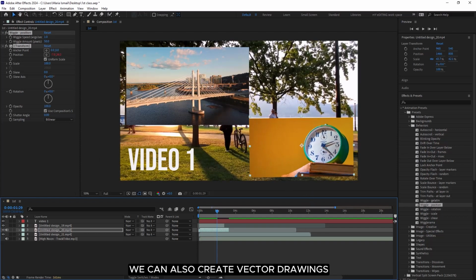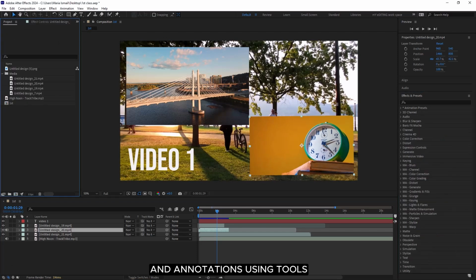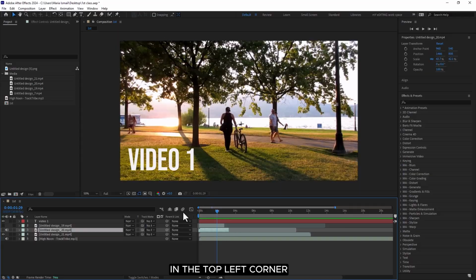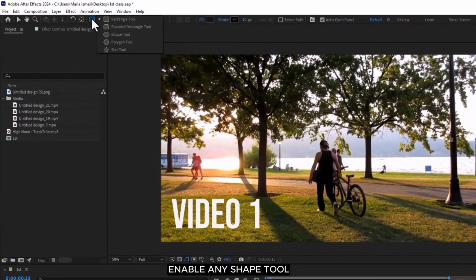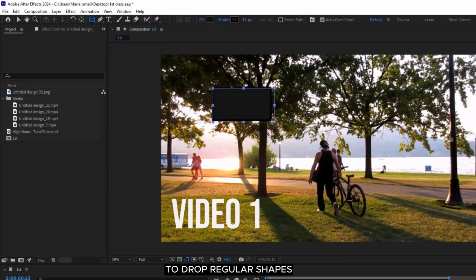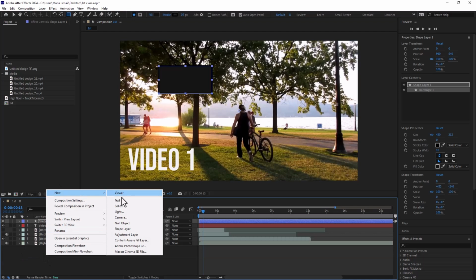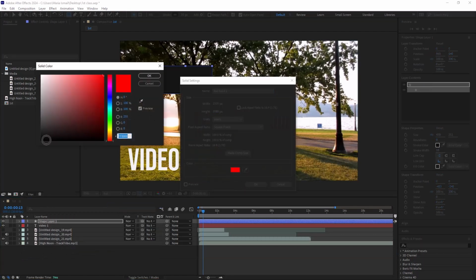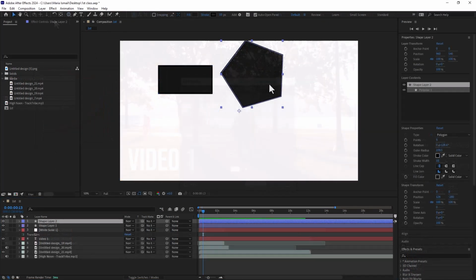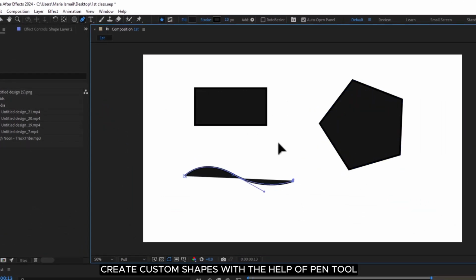In After Effects, we can also create vector drawings and annotations using tools. In the top left corner, enable any shape tool, click and drag on the composition window to drop regular shapes. Also, we can create custom shapes with the help of the pen tool.